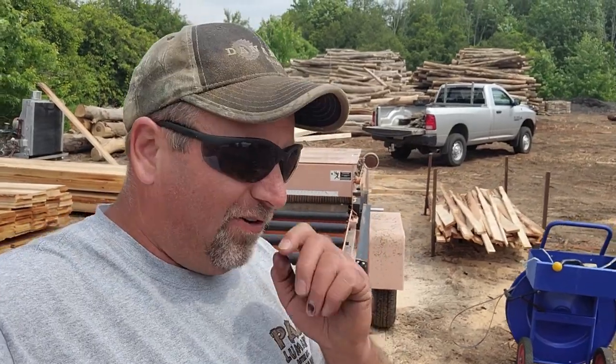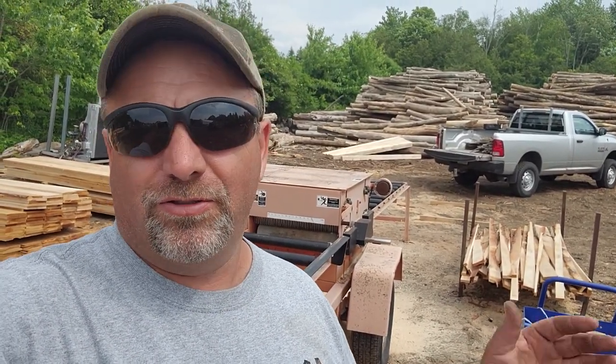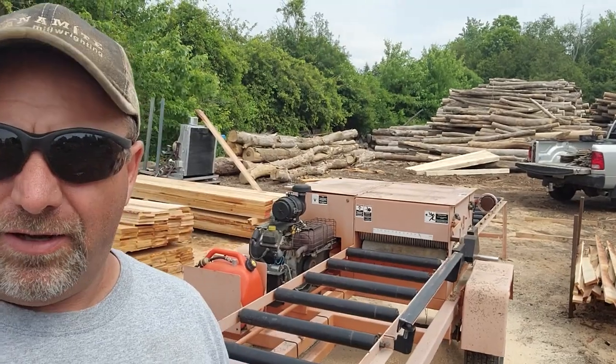All right, guys, I hope you all enjoyed that. Anyway, I'm not Mr. Pro at stickering, so when you see not enough stickers or whatever, it's fine. Bits and pieces of that stuff go out. Somebody will come in and grab 10 and rip through half the pile, so I don't do it perfect. It probably should have 4 in it, but anyway, I hope you enjoyed that on the edger.